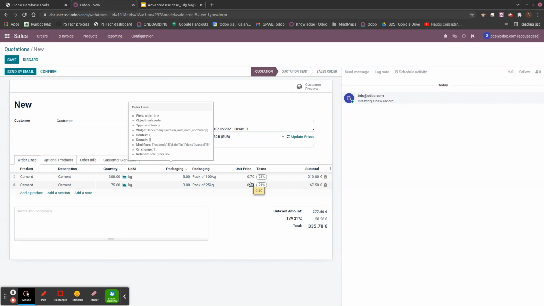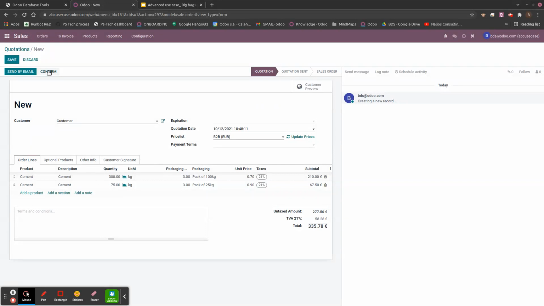I don't know if you remarked, but here I also took advantage of the price list to make sure the price is computed according to the minimum quantity I would like to sell.